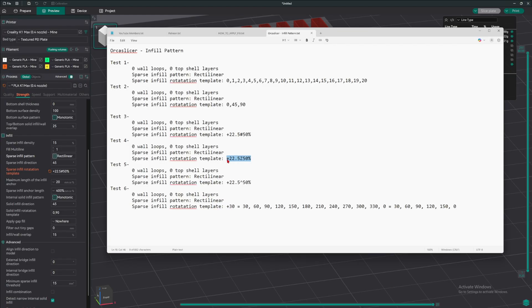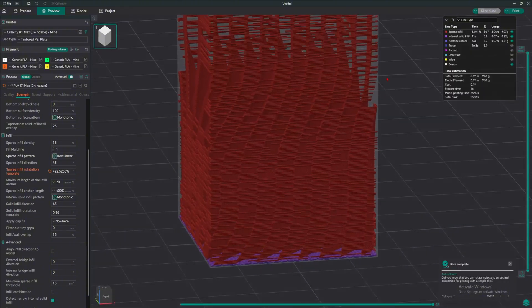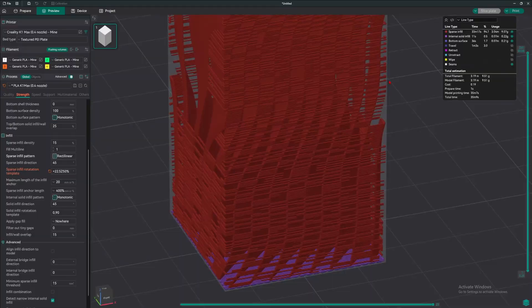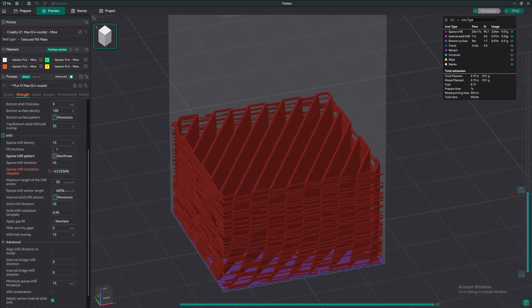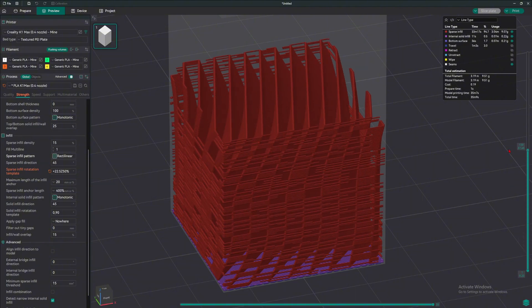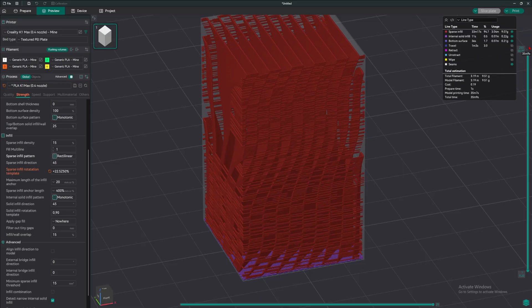Let's try the Z variant. It's really the same thing — just changed from the hashtag to the Z, which makes it even crazier. It's still the same concept: 50% halfway, and then it rotates to the other way. So this one rotates like that, goes up, rotates, and then keeps going up.